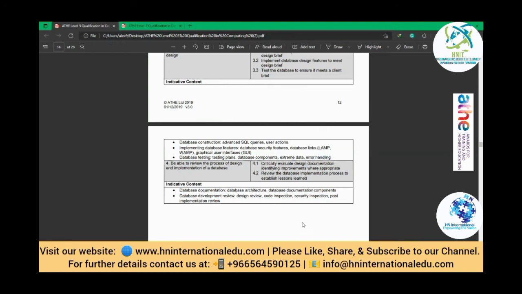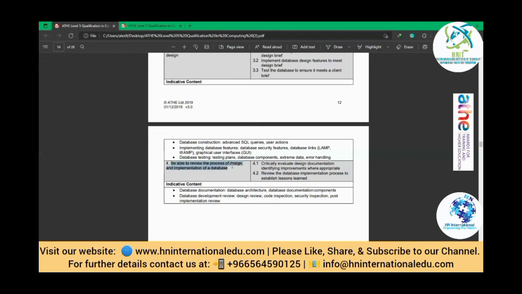Or for example, if you want to put your data into the table and the field is integer type and you put character type data, then the database must show an error message that you have to insert integer type data. This is how your error handling will get done.